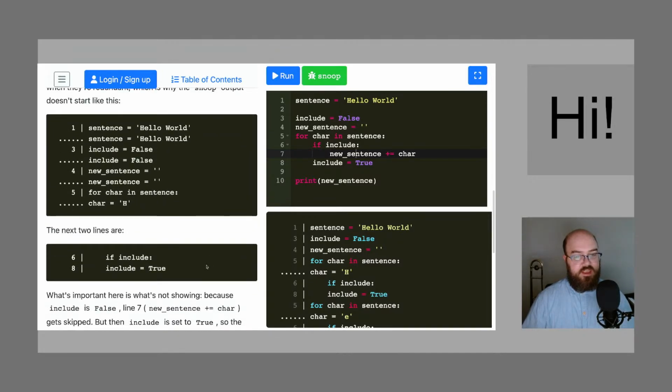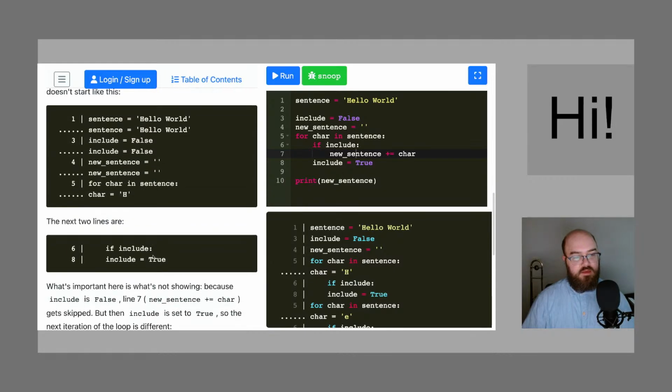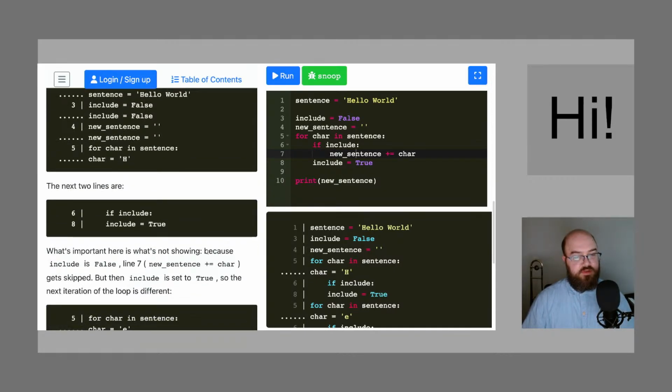The next two lines are if include equal true, what's important here is what's not showing, because include is false. Okay, I moved a little too quickly for that, and it actually kind of slipped past me what was going on. What's important here is what's not showing.